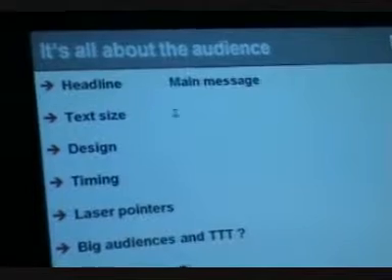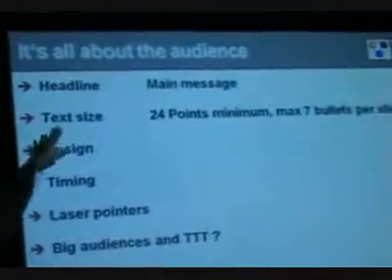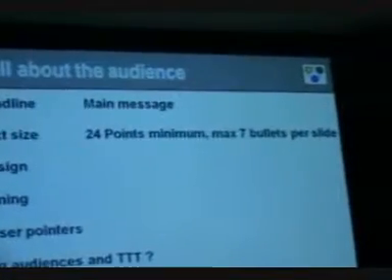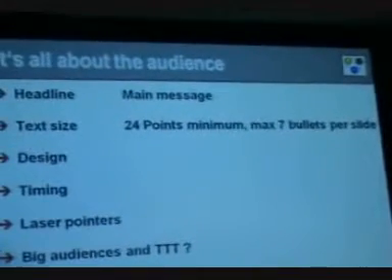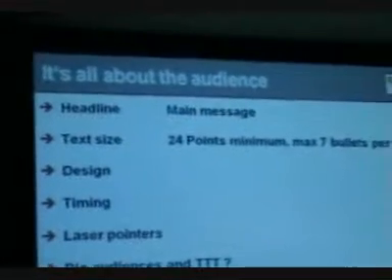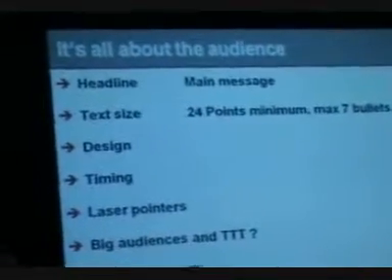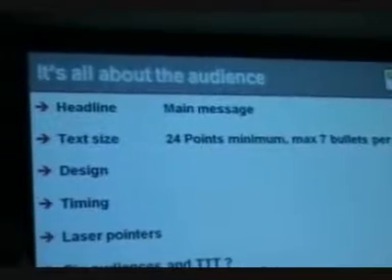Those headlines should basically be an agenda for the presentation itself if you list them one by one over 6 points. Text size. The text size on this slide is 24 points, yeah? And what we're saying is a minimum of 24 points. If you've got a presentation in a big room, then you have to have 24 points as a minimum size to guarantee visibility to the back of the room. If you've got a really small room, then 22 is okay, but 20 already gets quite difficult for visibility, and people have to start screwing their eyes up. And if you're blind, like I am, then it's actually pretty difficult to read what is on the slide.